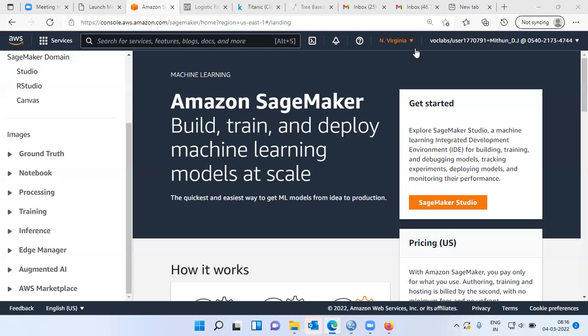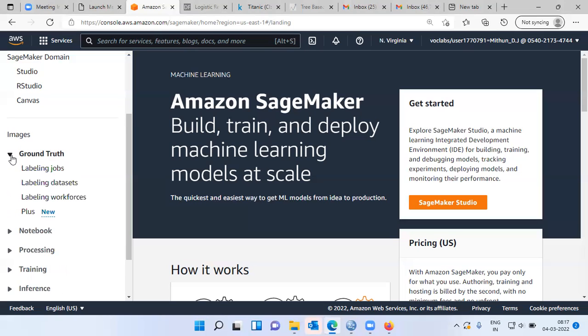Now, let us start by reviewing some of the major features of Amazon SageMaker on the AWS console. To the left side, you see some important items like ground truth. You see notebook instance, pre-processing. Now, where does all this fit in? These are all some of the features that Amazon SageMaker offers. Machine learning models require large, high-quality labeled data sets. You can use the ground truth to build these data sets.